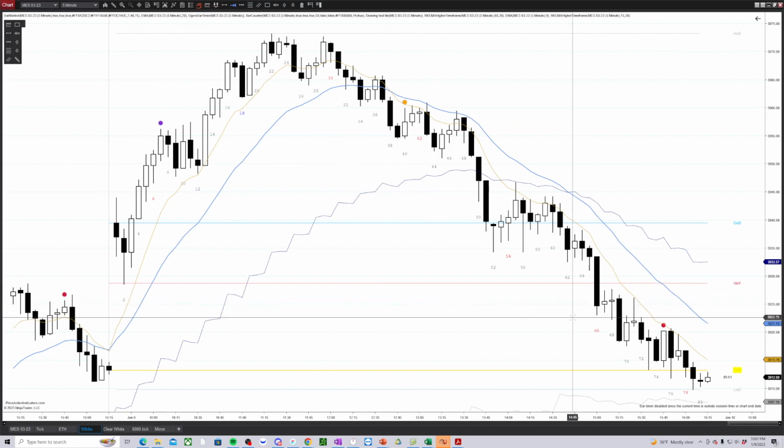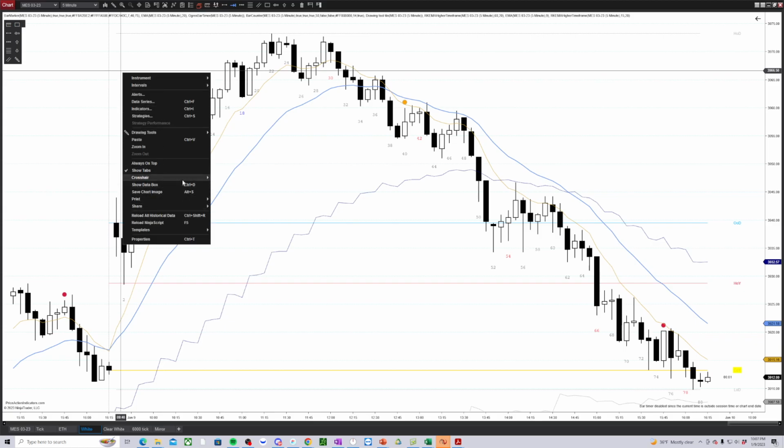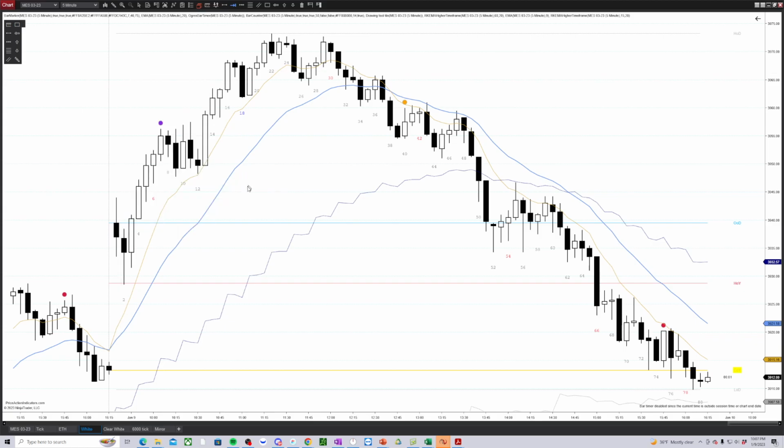how this day went, and how we could have traded or how we traded it. Let me change this thing to a pointer. There we go. All right, so we had obviously a bull trend and then a bear reversal, a very strong reversal at that, and one that didn't show the bulls any mercy.